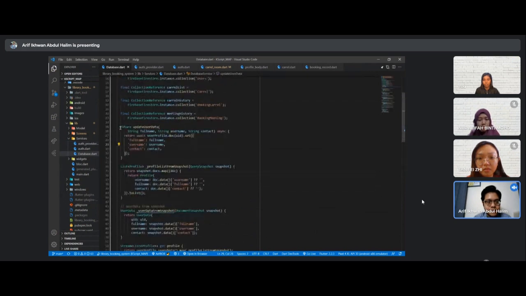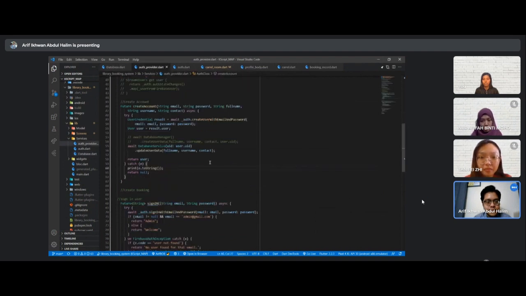In this one, it has the feature update user data, which updates the data of every user based on the user ID. During the register, each user is given a specific user ID, so it will enter the full name, username and contact in the database.